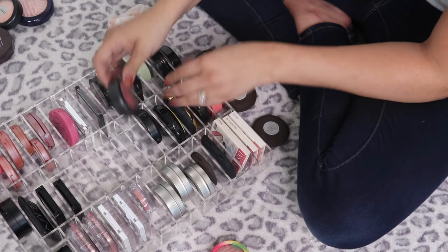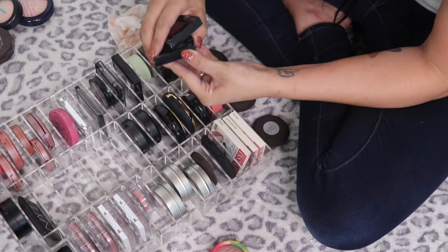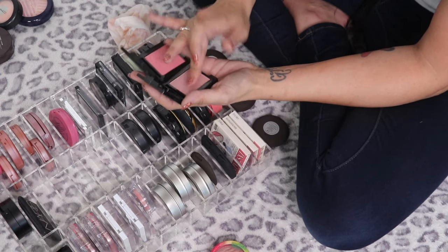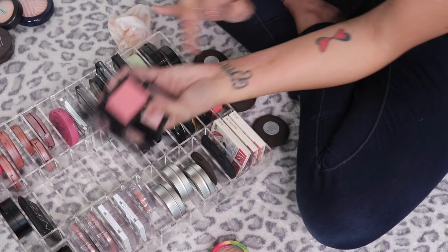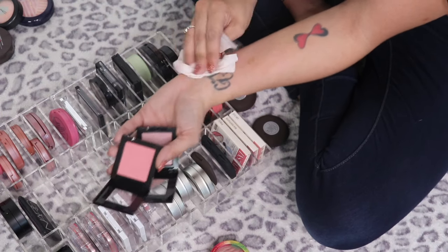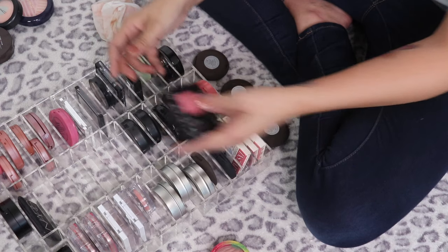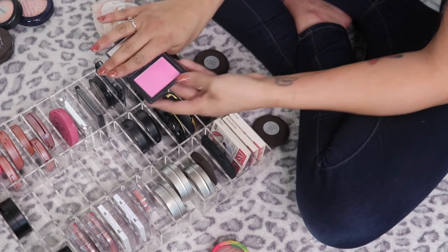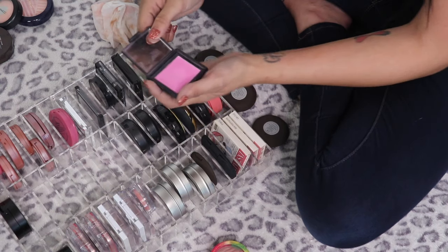The Sheer Tone Shimmer Blush in Spring Sheen — pretty decent dip in it, definitely keeping. I have two Maybelline Fit Me blushes — 20 Mauve barely shows up on my skin, and 30 Rose — neither have the best pigmentation and they just don't get me excited, so I'm going to pass on both of these.